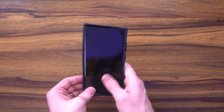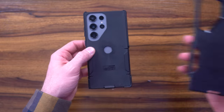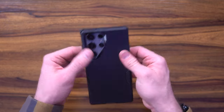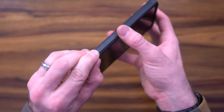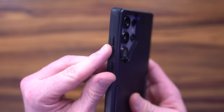Installation is very straightforward. You just place on the silicone wrap first, then place the polycarbonate TPU material over it. It kind of snaps in place — you follow it around the guide rails and it grabs all the way around your phone, locking it in tightly. It fits just like a glove all the way around the edge.